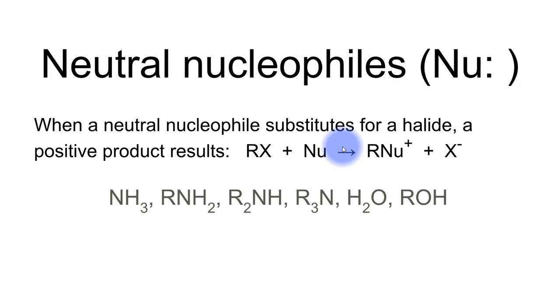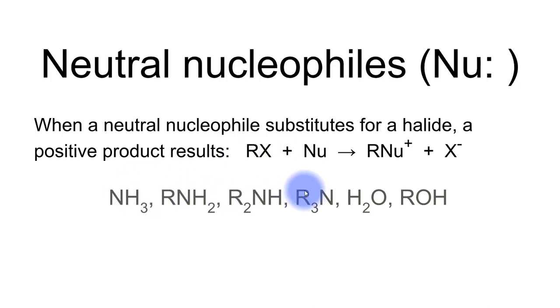Neutral nucleophiles, that is the ones that don't have any charge, like water, for example, when it replaces a halogen, because the nucleophile itself is neutral, it has to become positive in the final product, because it's essentially giving away a pair of electrons in order to form a bond with that carbon, and the halide is leaving with a negative. So if the halide is negative, the other product must be positive to keep a net zero charge. So this is a net zero charge on this side and a net zero charge on this side. So here are some main types of neutral nucleophiles we will see.